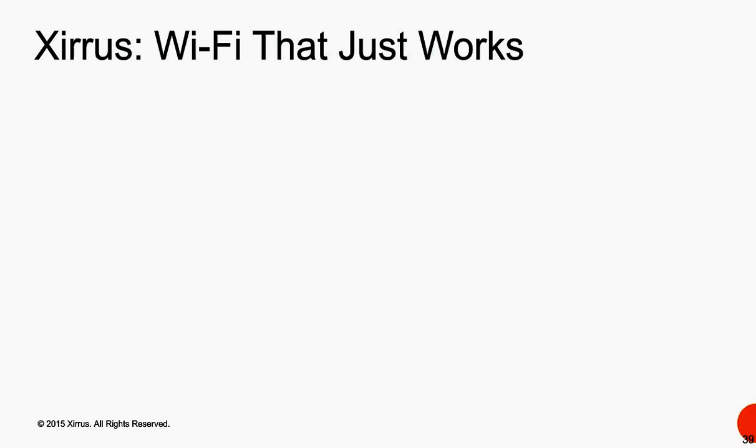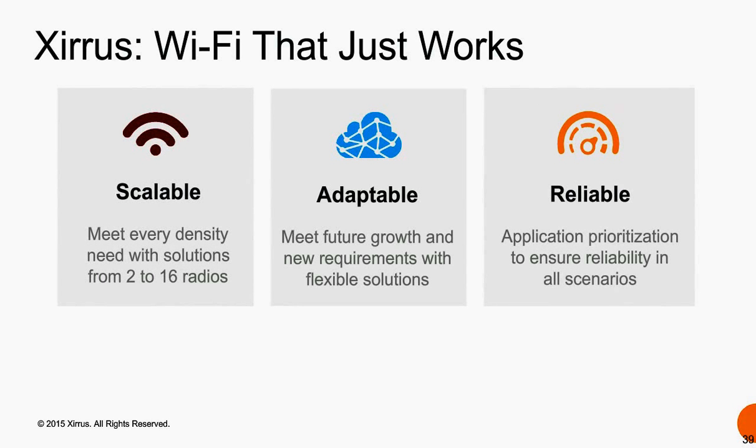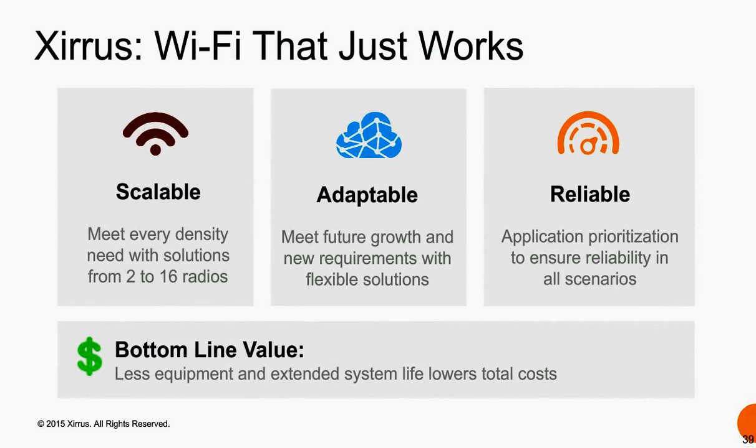And just to summarize some of the key things here: scalability, adaptability, reliability. And then when we talk about deploying high-density gear and adaptable products that can change over time, you ultimately end up with a bottom-line value as well, because you're spending less money on refreshing that equipment or adding new equipment to change to your needs, as opposed to having the ability to adapt it over time and actually deploy less equipment because you have high-density products available. So there is a bottom-line value associated with this solution.